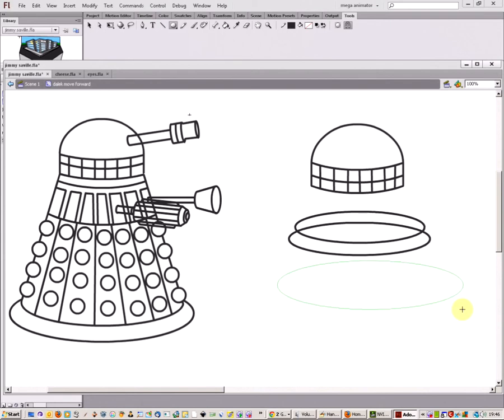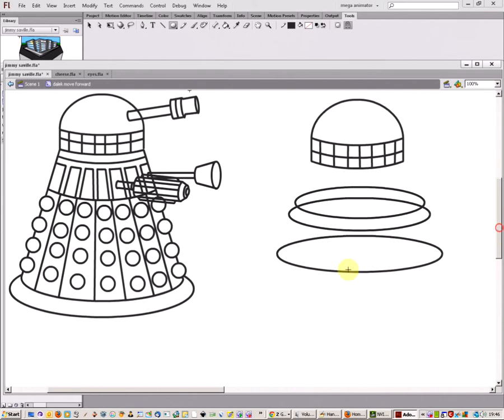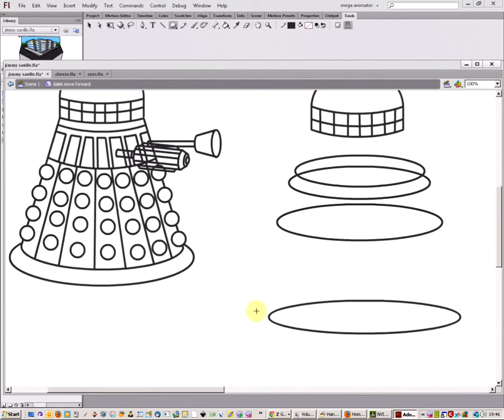Draw another one a bit further down, like that. And then draw one much further down. It should be a bit wider than the last one you did. Say about there.